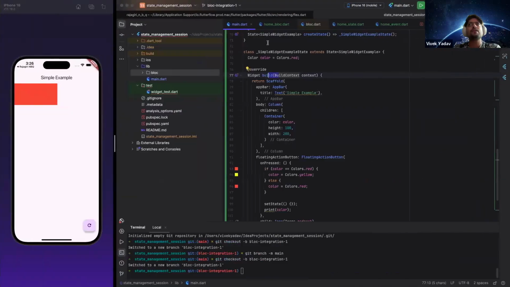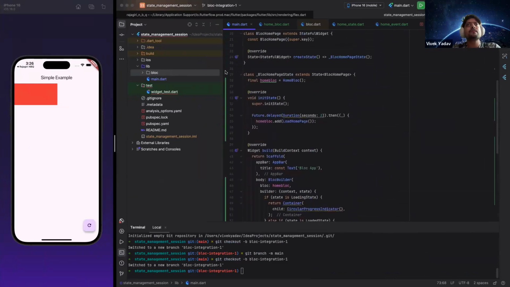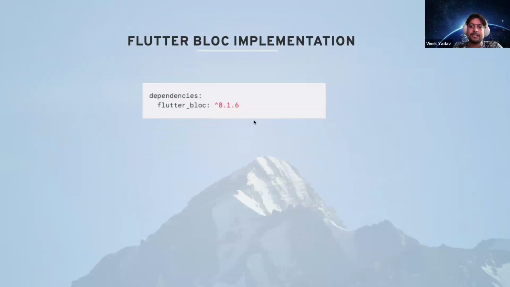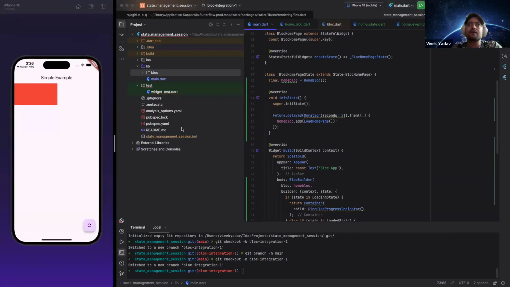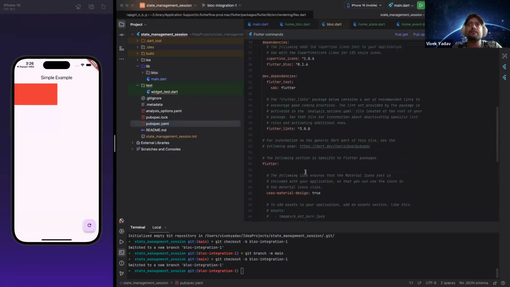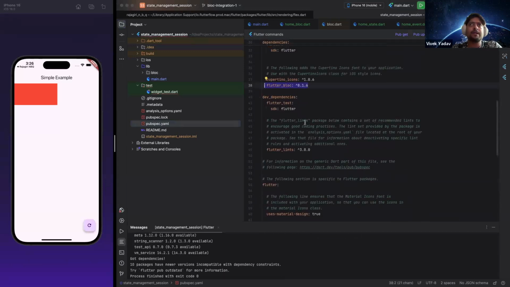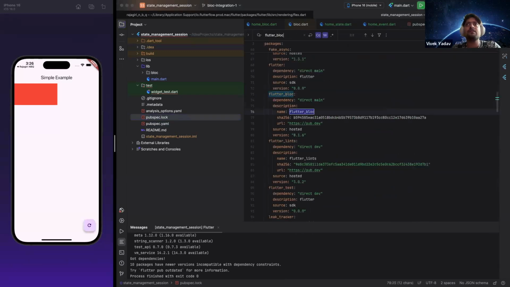Cool, so let's jump on the UI. Here, what you have to do is first install dependencies in Flutter, right? Flutter bloc is an external package. You have to install flutter_bloc using flutter pub add flutter_bloc or whatever you want to use, and then get started with it. As soon as you add it, it will look something like this. Do pub get. After doing pub get, you should be able to see this particular dependency in your pubspec.lock. Once it is there, that means you are ready to do the stuff.